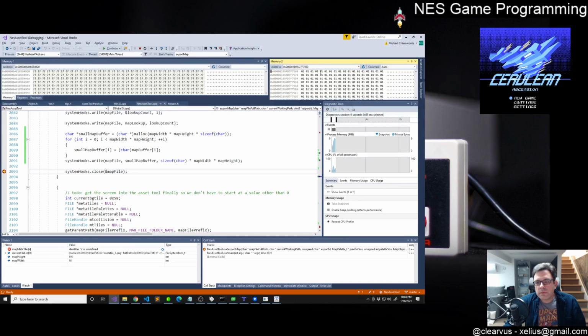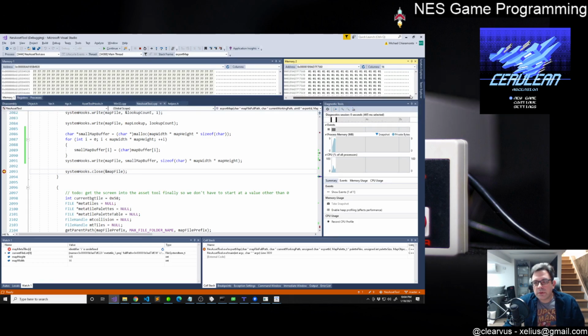1, 2, 3, 4, repeating. So I want to get rid of 2 columns. 2, 3, 4, 1, 2, 3, 4, 1, 2, 3, 4, 1, 2, 3. Did too many. I don't know that there's a way to tell it. Oh, you can. I was just going to say, I'm not sure that you can tell it how many columns you want, but you can.